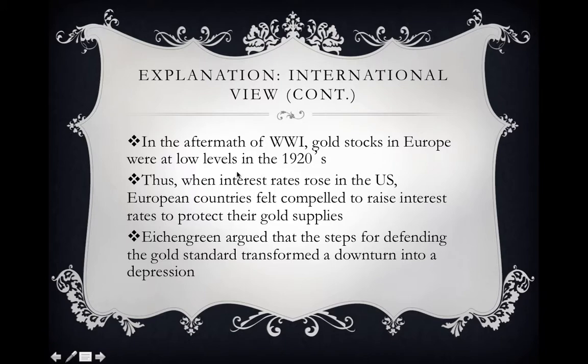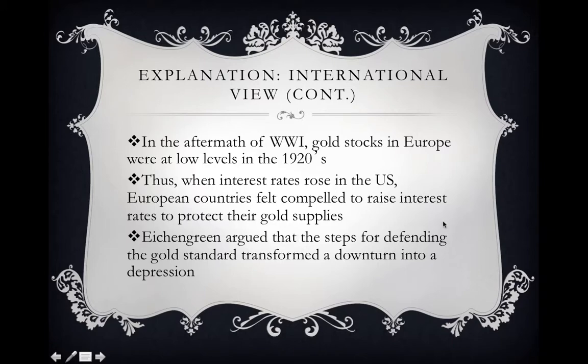All right, so one of the things that happened is that when interest rates in the United States were increased by the Fed, other countries felt compelled to raise interest rates to protect their gold supply. So the United States instituted policies to increase interest rates in order to protect its gold stock. But all the other countries who were on the gold standard felt compelled to raise interest rates along with the United States. So you see the United States raising interest rates, you see Europe increasing interest rates.